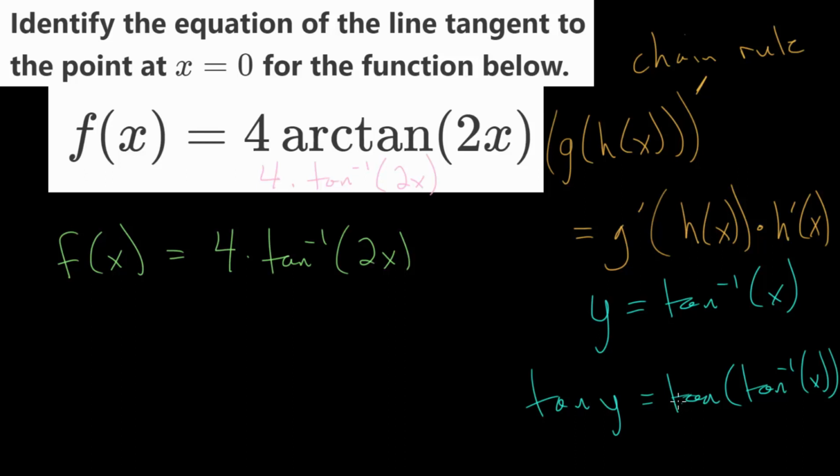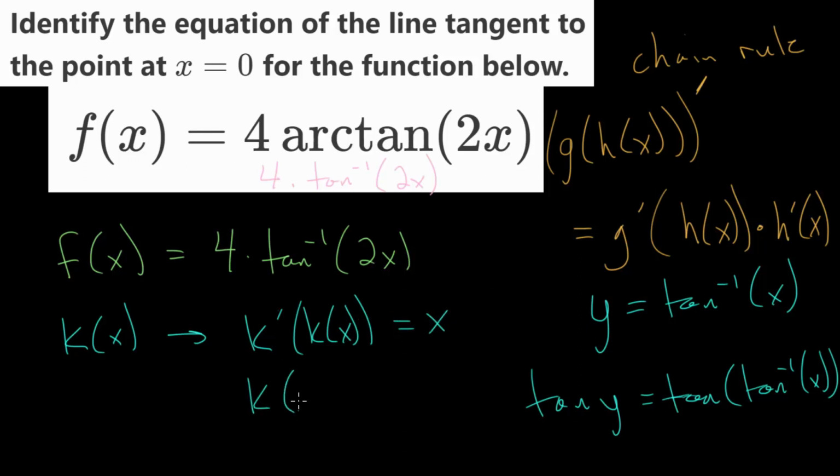But notice on this side that we're plugging the inverse inside the function. And whenever that happens, they essentially cancel each other out. You might remember the general property. Let's say we have k of x. When we plug k of x inside its inverse function, they cancel each other out and we just get x, though it also works the other way. If we plug the inverse function inside the function, we still get back x.